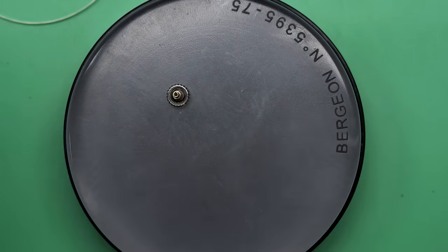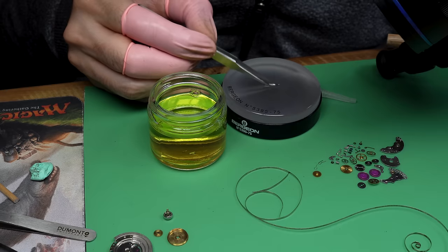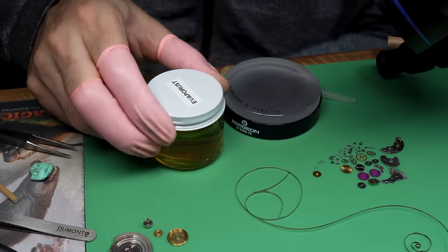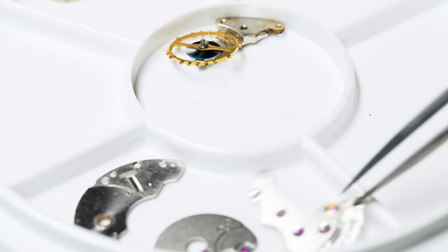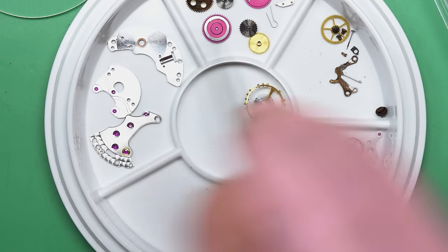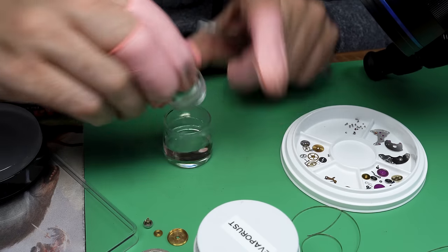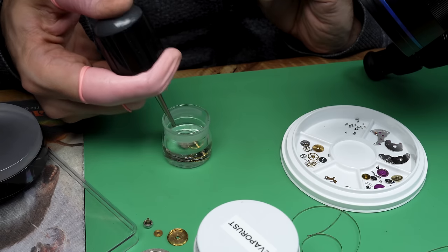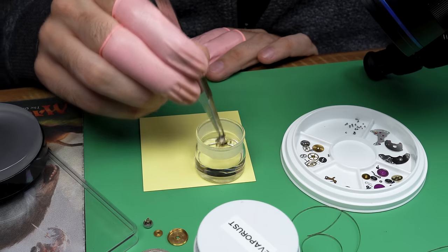Now I can take off the winding stem and I noticed it was also rusted. It's got enough rust on it that I'm going to put it in Evapo-Rust — a product that removes rust by turning it into something else that just falls away. Now with all the parts out of the cleaning machine, I can put them in the dust tray. I've left the balance out as well — I'm going to clean that separately just to be extra careful. Here's the balance being cleaned — this is called One Dip, a solution. I can use an air blower here to agitate the solution around it, giving it a little extra special attention just because this watch is in kind of bad shape.